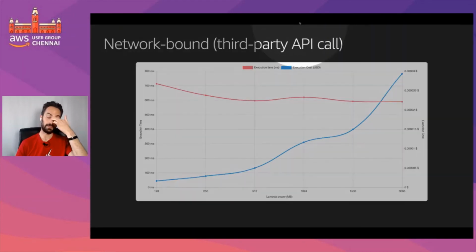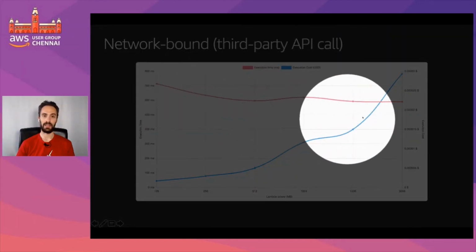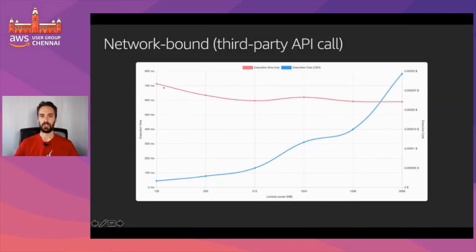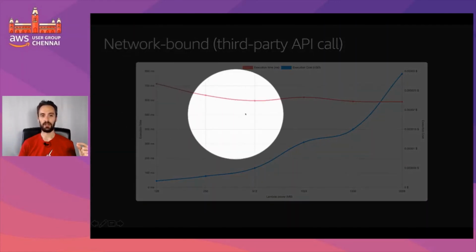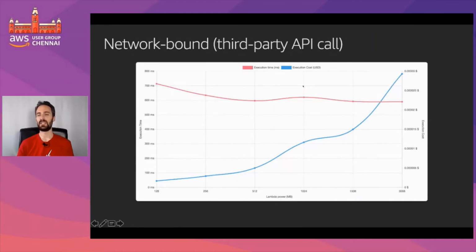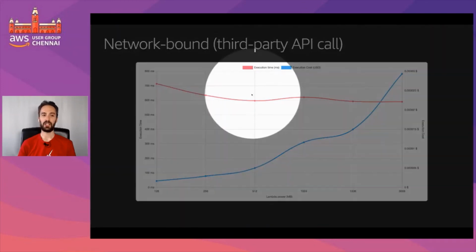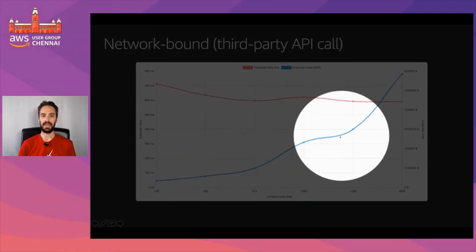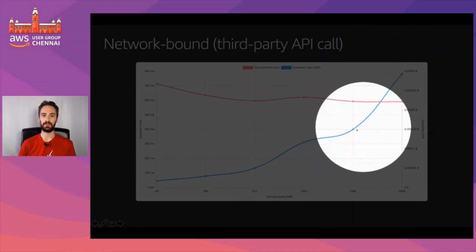And as you can see, the execution line, the red line, is flat. So whatever I do as far as power, I have no way to make it a lot faster, right? My power doesn't affect their response time. It's slightly faster because in this case, I was downloading a few kilobytes of data, so you have better I/O and better networking performance. That's why you see a trend that shows that more power is better performance. But as you can see, the cost is a lot higher. So maybe I don't want to go all the way here.